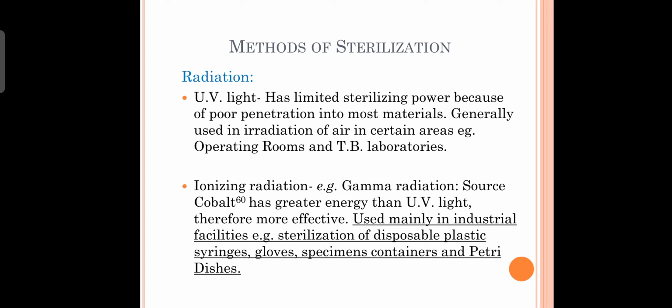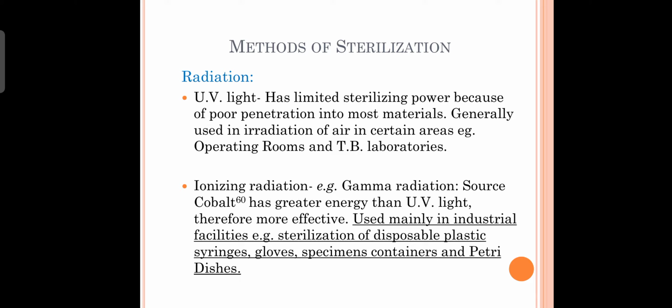Now we are going to see the radiation method. UV light has a limited sterilizing power because of poor penetration into most materials. It is generally used in irradiation of air in certain areas, for example OT and TB laboratories. So this UV light has limited use. Why? Because it can't penetrate all objects. Mainly you will use this method in the OT or tuberculosis laboratories.